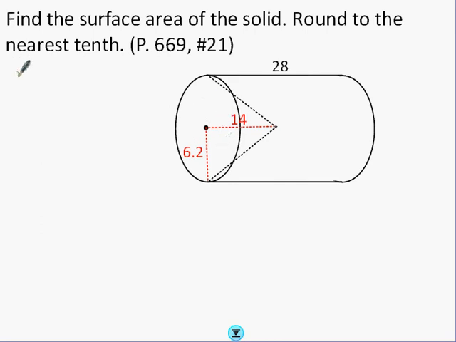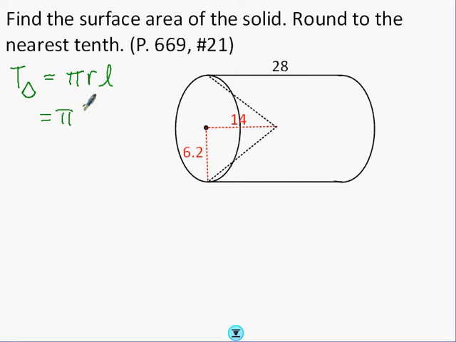So when I find the surface area of the cone, it's going to be total surface area, and I'm going to draw a cone. Total surface area of the cone is pi rl plus pi r squared. Now, as you remember, pi rl is the lateral area, pi r squared is the base. Well, in this case, the cone, the part that we would have to paint, doesn't have a bottom. So we're going to actually erase the pi r squared. Okay, we can go and figure that out.